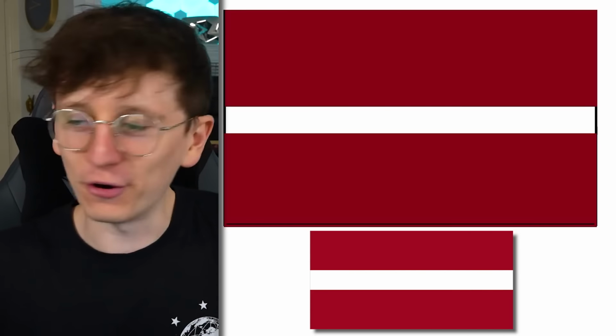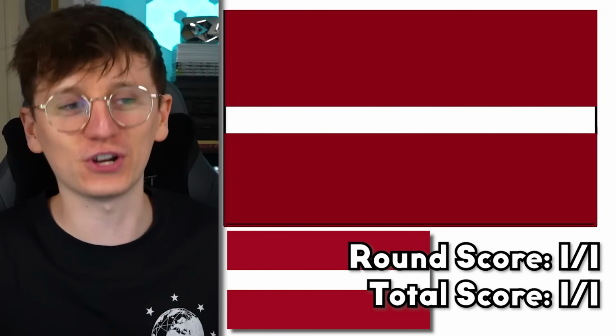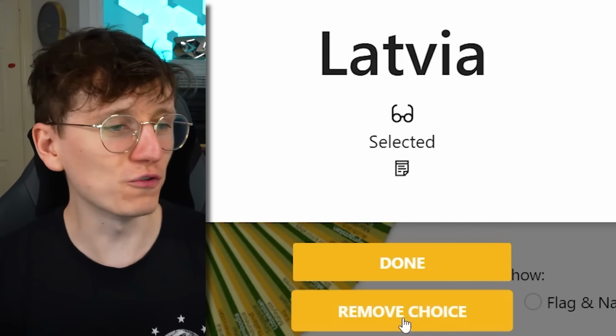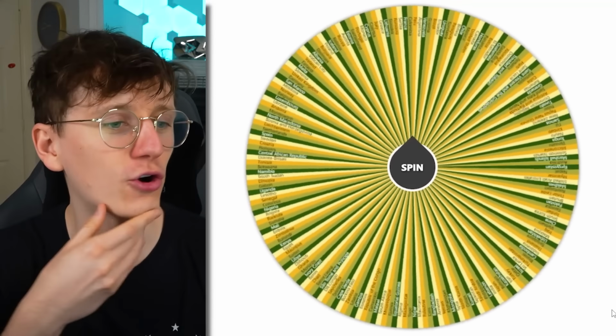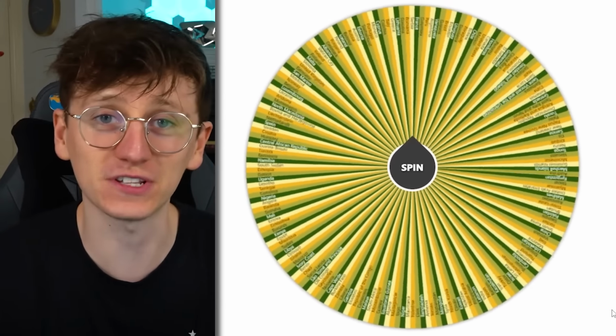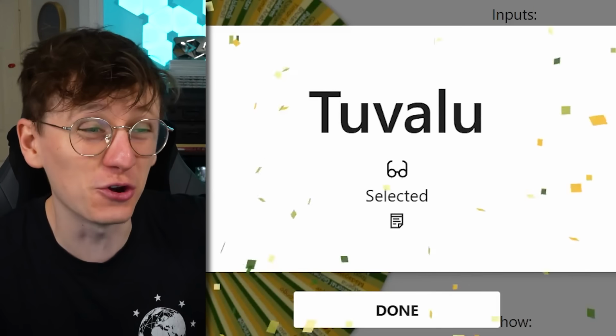Yeah, there we go. You could argue that I made the white bit a little bit too thin, but it's close enough that it's still a correct answer. Okay, now we remove Latvia and we spin again. What is it going to be this time? There are 194 different countries. Obviously, some of those are really obscure. Some of those flags are really obvious. What have we got? Tuvalu.